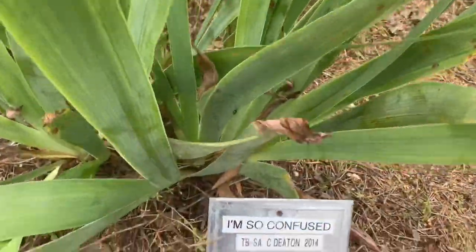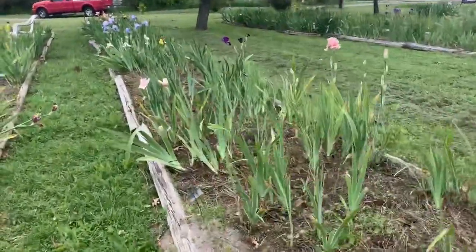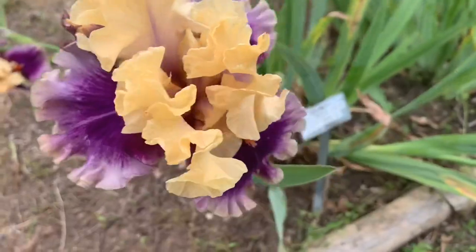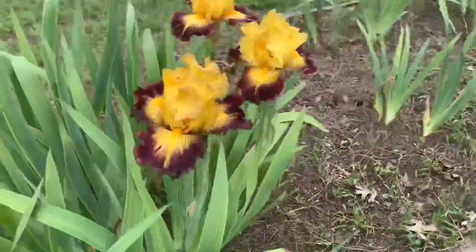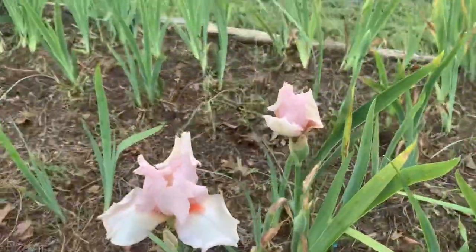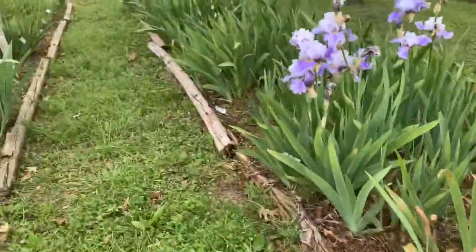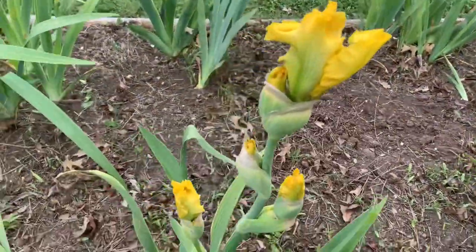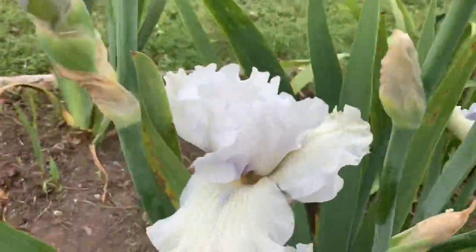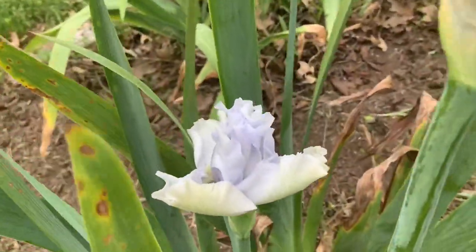Oh, this is a fun name — it's not in full bloom yet but it looks like it's going to be a gorgeous blue. This one is called Hollywood Lights. And Aztec Art — I just love the names of these. This is called Vegas Bandit — it seems to be a mid-sized light pink iris. That's going to be spectacular, it's called All Smiles. This one is called Accessorized — it's clear white with little blue highlights, almost a very, very light blue.